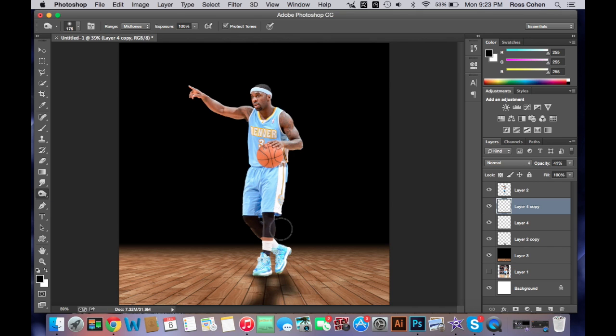So because of the way that my picture is working right now, it's showing that there's light coming from behind. So in order to do that, I would have to make the inside parts of him darker and the outsides lighter. So I'm going to go ahead and select the player level and use the burn tool on the inside of him to make him darker on the inside.